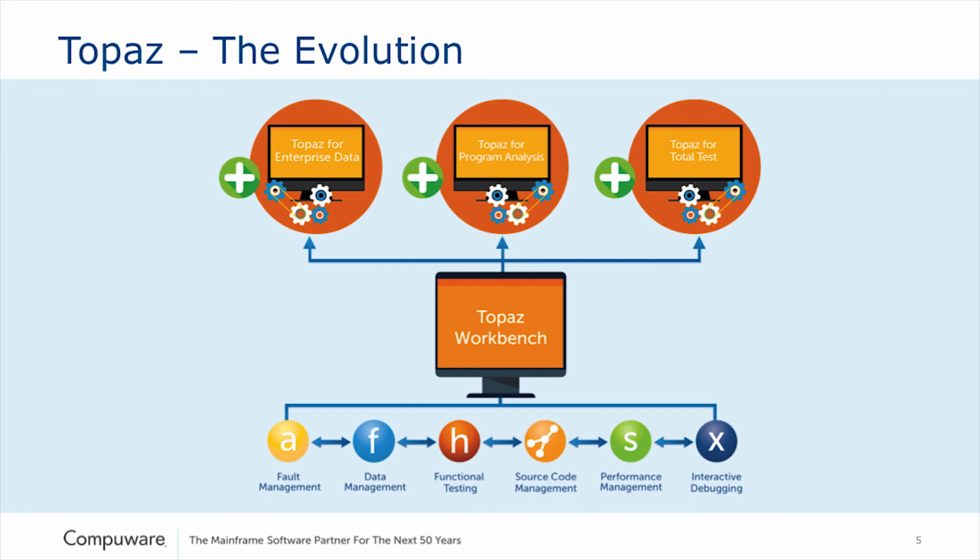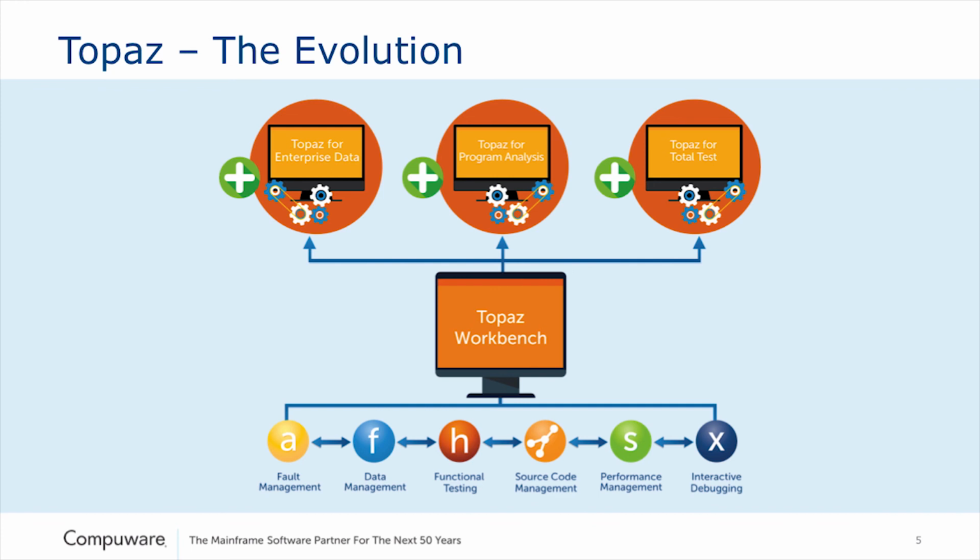And then building upon that were some of the additional features that are available, such as Topaz for Enterprise Data, which allows you to manage data. You didn't see a lot of that, but that's traditional data management and some extensions to what we do. Topaz for Program Analysis is a feature set that does program analysis. You saw the Runtime Visualizer running alongside an Xpediter session, so you can visualize a running program, which is done off of the load modules, and there are additional features, static analysis of source and different things like that with program analysis.